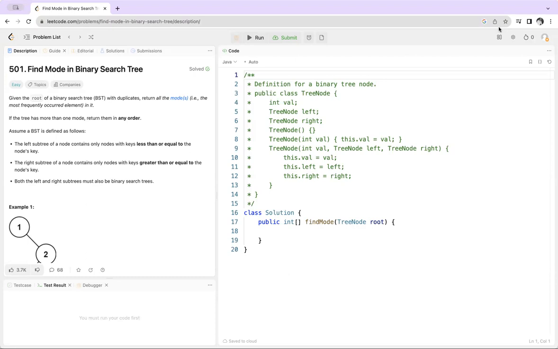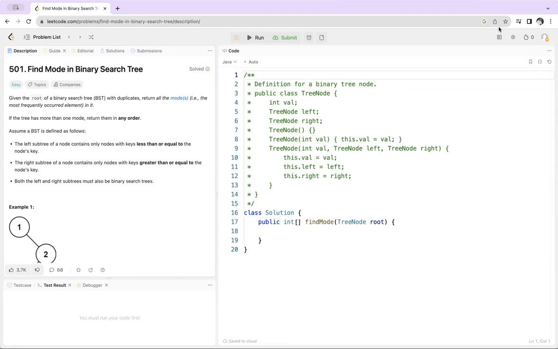Any node in that tree can have at most two child nodes. Either the left node can be there or the right node can be there, or one of them is missing, or both of them could be missing. But the number of child nodes of a given node in a binary tree is at most two. None of them could be there, one of them could be there, and both of them could be there.